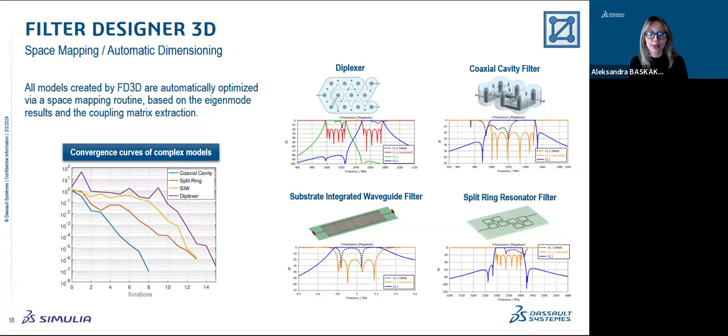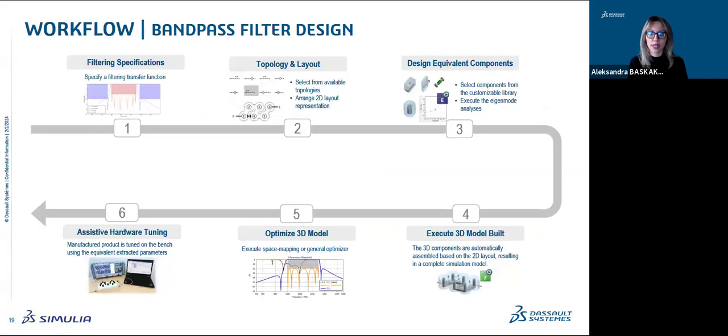on the commercial market that can be proven by looking at the convergent plot for highly complex models. Here are the simulated examples with the initial response indicated by the dashed curve. And here is a convergence plot for the models. And look how quickly they converge. Those are remarkable results. Deeper knowledge and more details on FD3D you can get today during a presentation of Tionis.